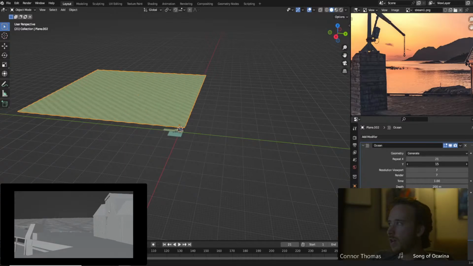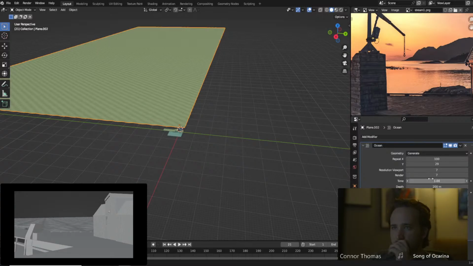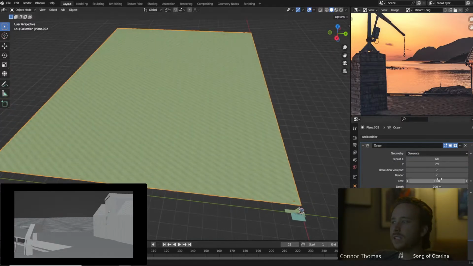And then for our Y, fantastic. Great. So let's set this to 60. And let's set our resolution to something like 2.